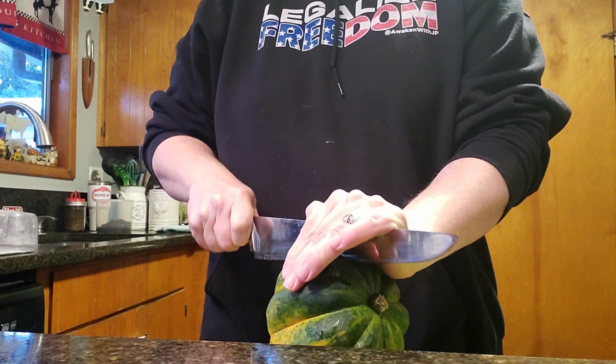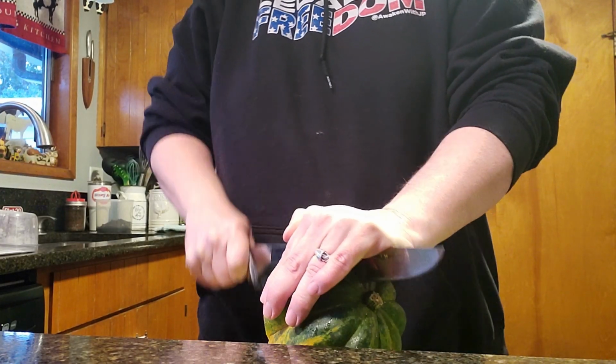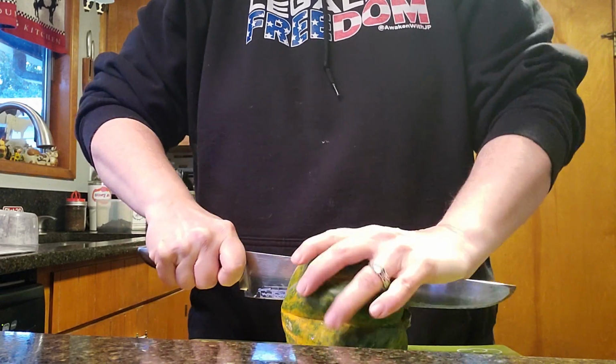Here's some real-life cooking for you. I have a Danish squash here from where I work. We sold them seasonally, so it was only in fall. It is now ready to cook.